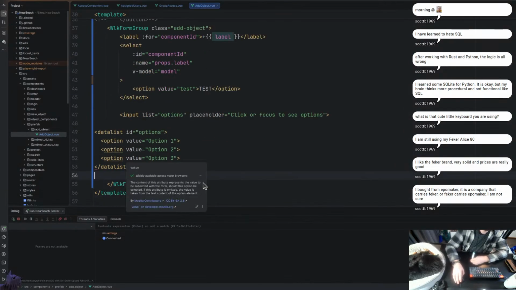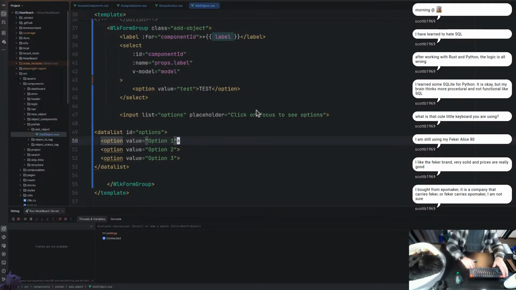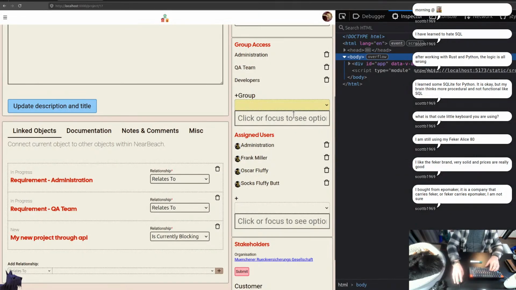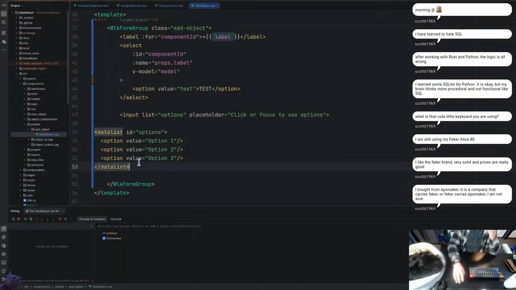Element is missing end tag. No, not doing what we want. All right.